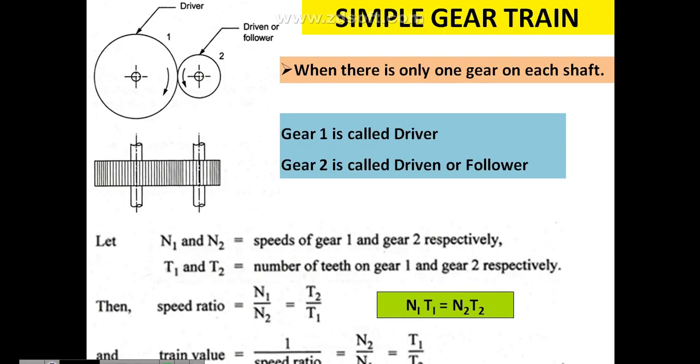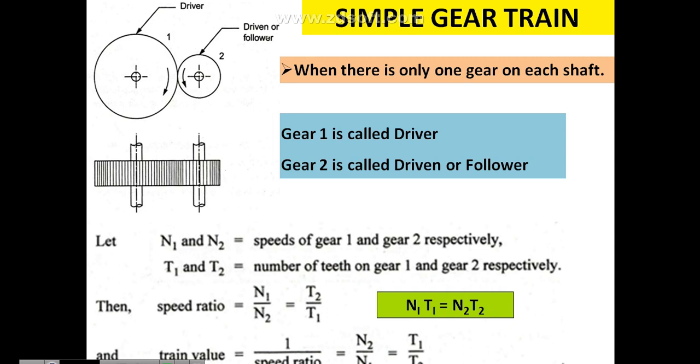So this is the arrangement of a simple gear train. You can see two gears that are meshed externally, named 1 and 2. The first one receives the rotation from the motor, that's why we call it the driver. That driver gives the rotation to the next one, which is named the driven or follower. So there are two names we are going to use frequently: one is driver, another one is driven. Here gear 1 is the driver, gear 2 is the driven, that is the follower.